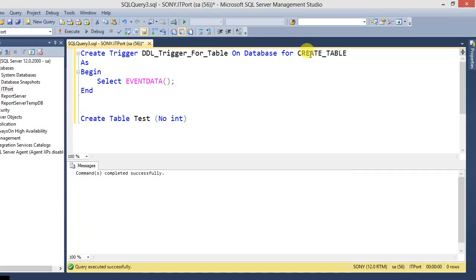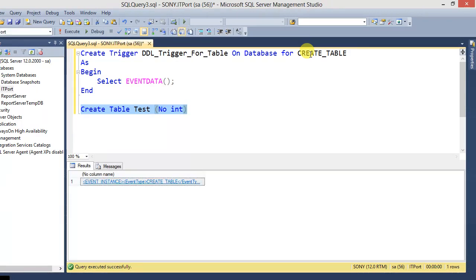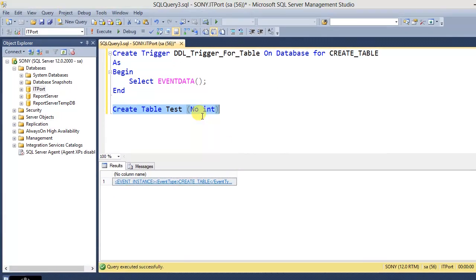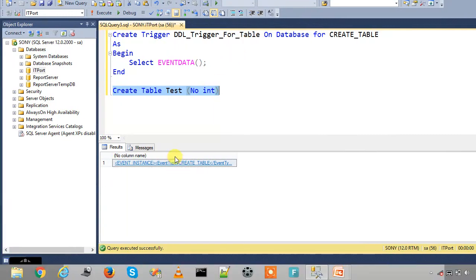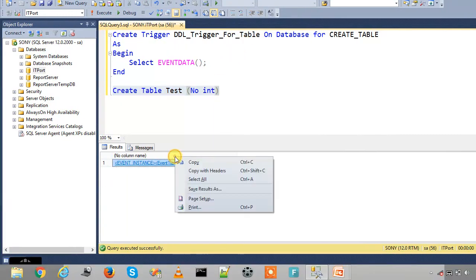So within this trigger, I just want to select the event data. I want to create a table, but the table already exists, so I drop it and create the table. The event fires, and the trigger will return the event data.